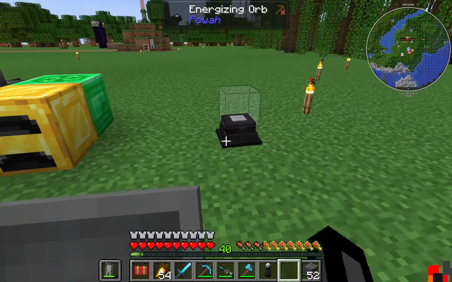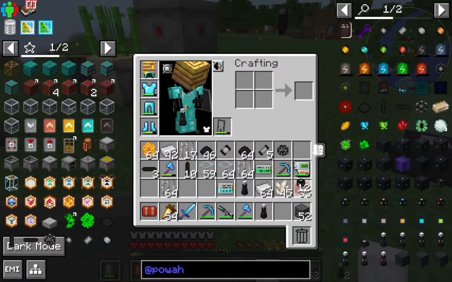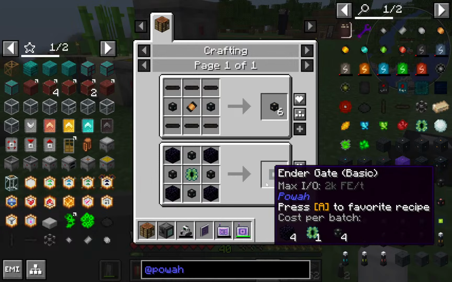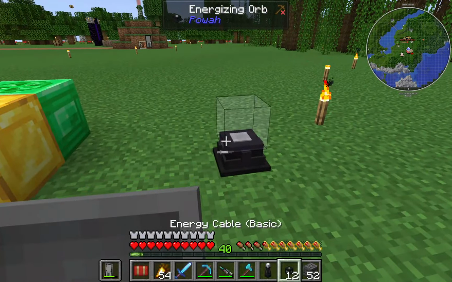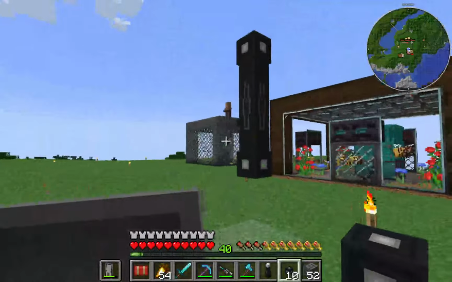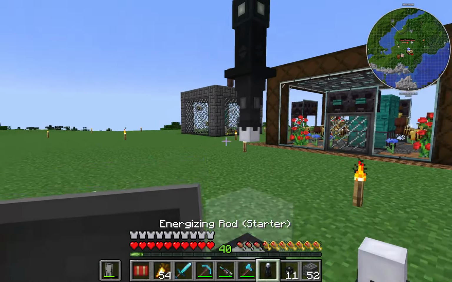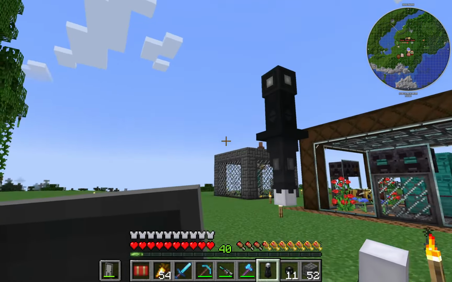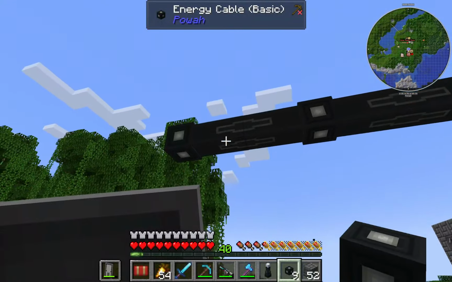But what we can do is set it there. No, we've got to put the cables down. Lay some cables. Basic ender gate. Got an ender gate. Now you know how high it has to be. Now the energizing rod connects to power, and then the power's gotta go, oop, wrong way, where am I going? Does this work?